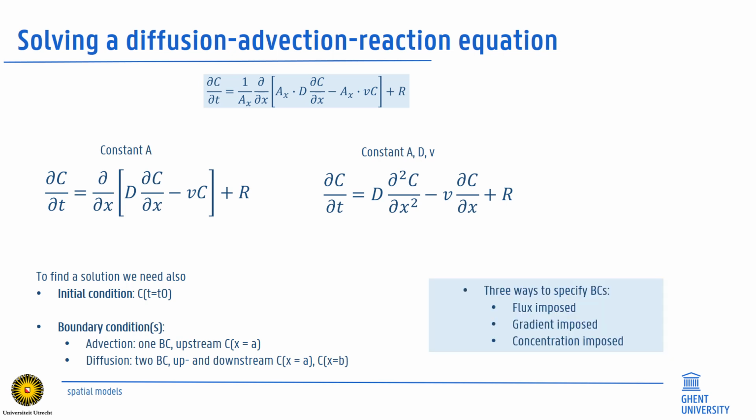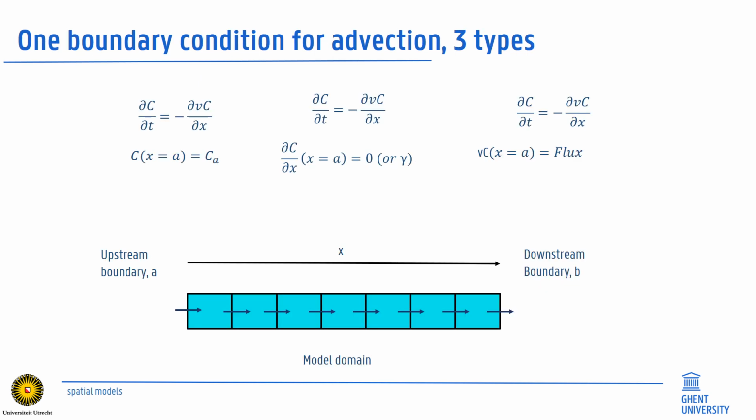We can specify boundary conditions in three ways: by imposing fluxes, gradients, and concentrations. For advection, such boundary conditions need to be defined only for the upstream part. The left one defines the concentration in the outside world. The second one, the gradient, which is put to 0, implies there is no diffusive flux. Or boundary conditions of the third kind, on the right, reflecting fluxes outside the considered world.